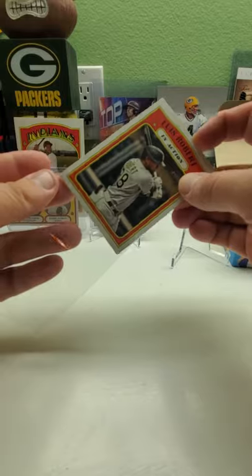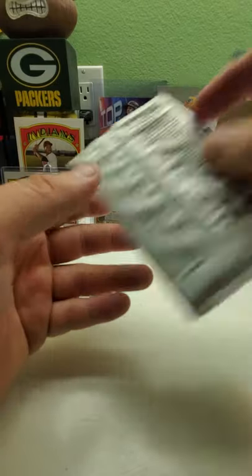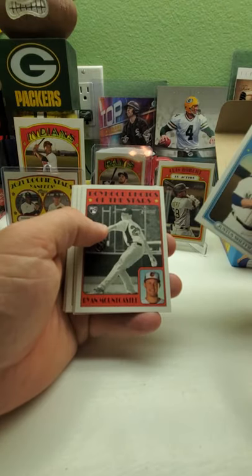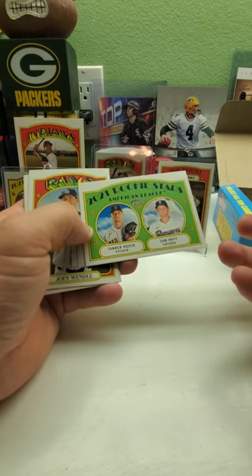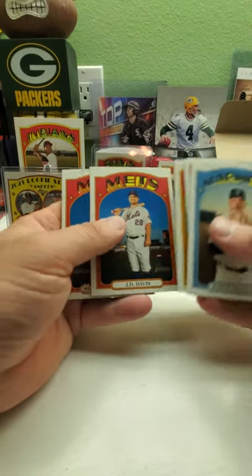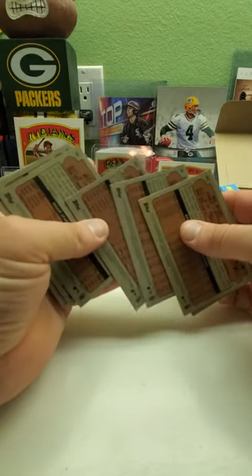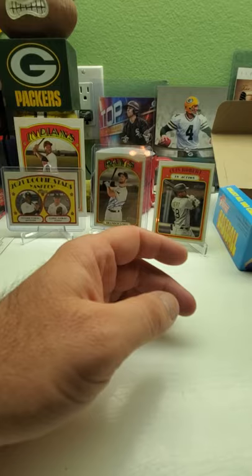I know it's an in-action card, not the base. Back in the day when they did the in-action cards, the value wasn't as much as the regular card — pretty sure it might go the same here. Justice Cefalu, Ryan Mountcastle Boyhood of the Stars rookie. American League Rookie Stars: Tanner Houck and Sam Huff. Joey Wendell, Jay Day, Michael — Brady Singer in action rookie. A lot of cards in the 300s in that pack — we're almost done.